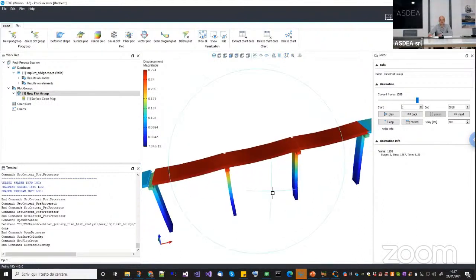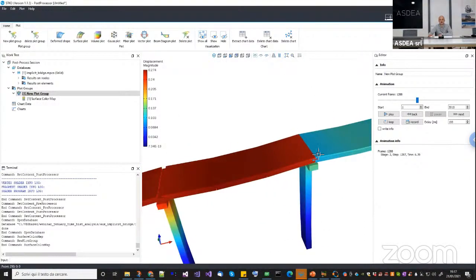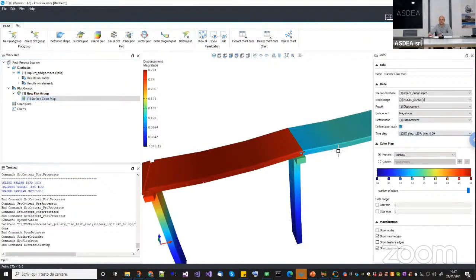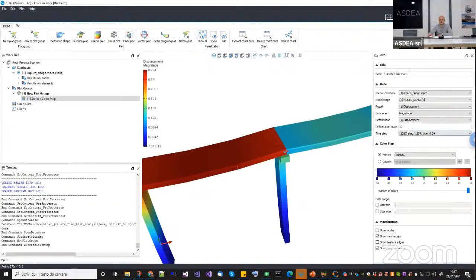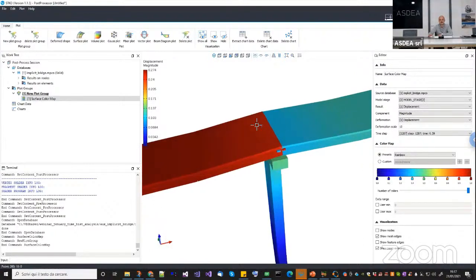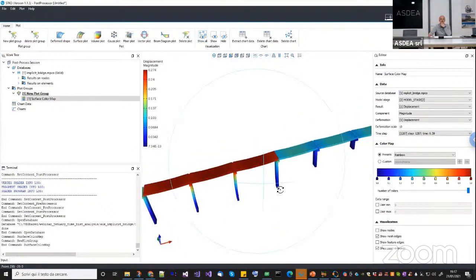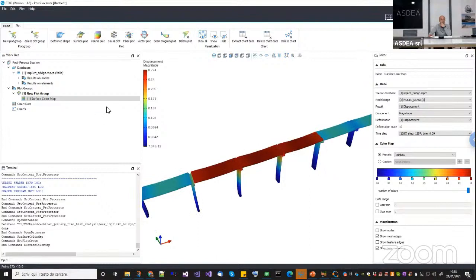Later on I will make sure that this pounding is happening, because of course don't be fooled by the fact that I used a deformation scale. When you increase the deformation scale, it may happen that it looks like it is compenetrating, but actually it is not. So I will show you later on how to identify if two elements are compenetrating.